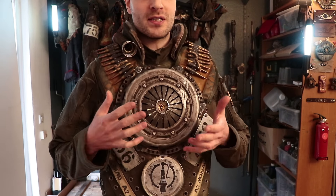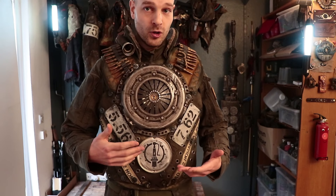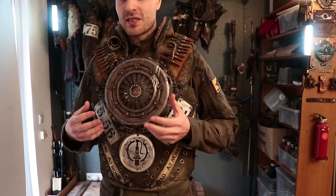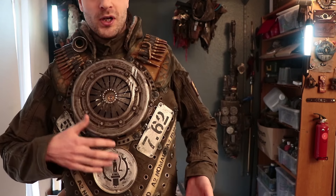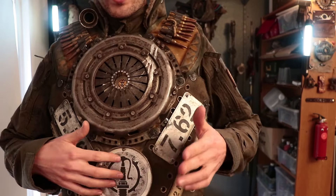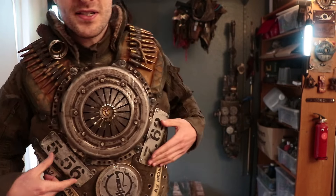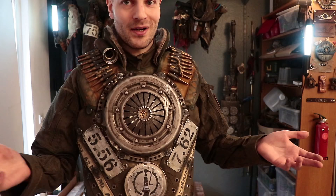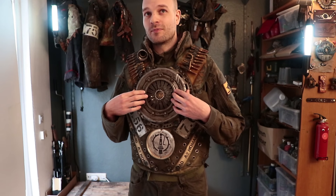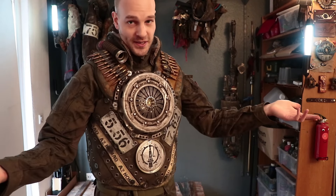Like the character for whom this vest is made — his name is Sparkplug. He likes cars and guns. And thus the Sparkplug logo here, the clutch, and the calibers 7.62 and 5.56 — it just instantly directs everything into the post-apocalyptic direction, just by the virtue of it being a repurposed thing. In the old world it was a car part; now it is a piece of chest armor.